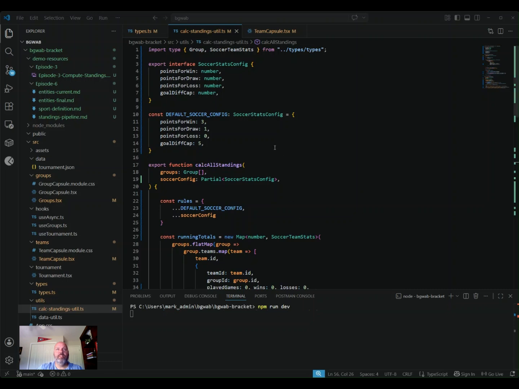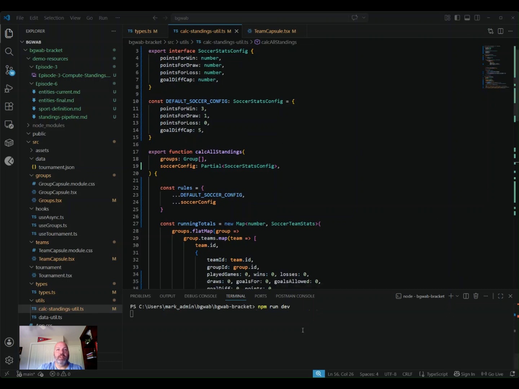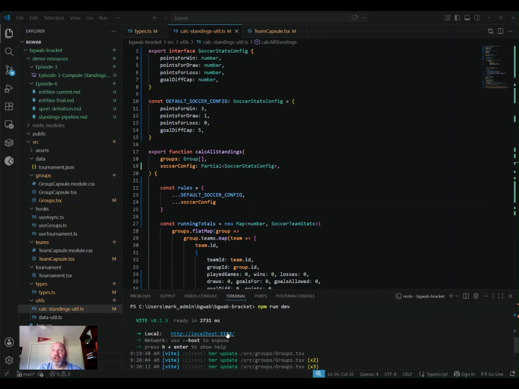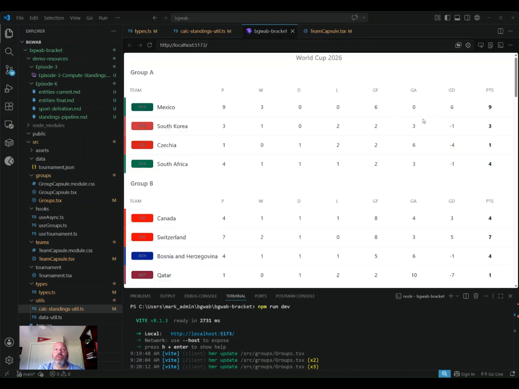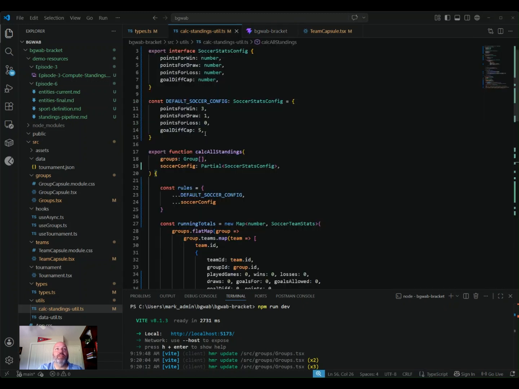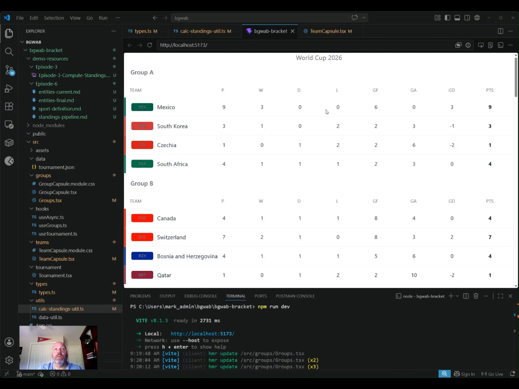All right, one last thing. Let's test this out. I don't know all the stats offhand, so I'm going to open up this window and see what we've got. I don't know if these stats are exactly right by memory. So goal differential here is this. Let's do something weird, like make the goal differential 1, which would mean every team that gets a win can have a max of +1 in the goal differential, and every team that loses can have a max of +2. So let's save this and come back in here.